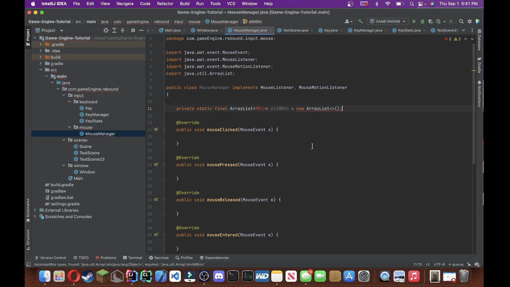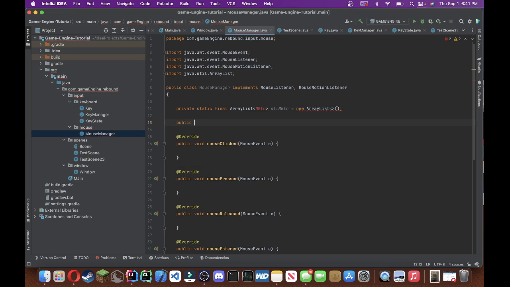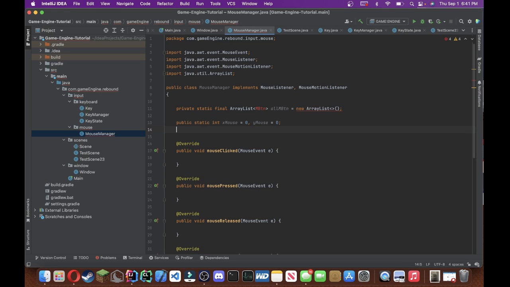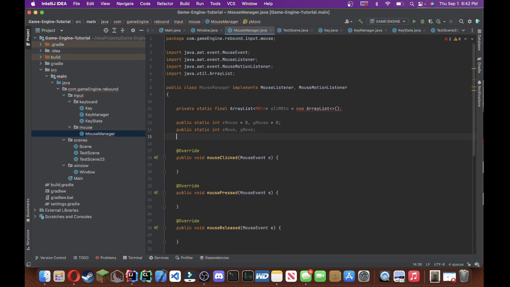And then let's do static int of x mouse and y mouse. And then the x move, and then the y move. This is like the x and y offset since it was last detected.